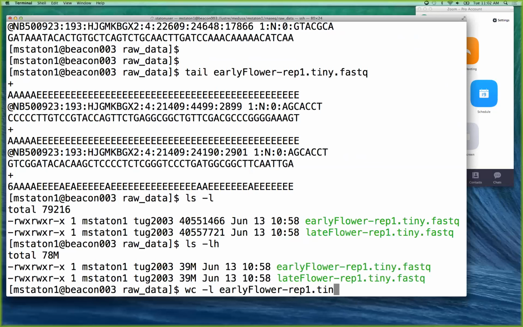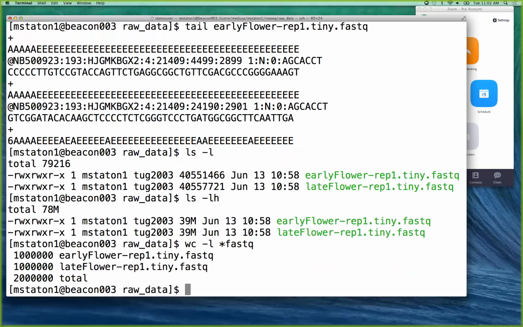And I'll show you how to use the star command as well. If I do star fastq, it's going to say for any file that ends in fastq, count the number of lines. And we have given you 1,000,000 lines in early flower and 1,000,000 lines in late flower. So how many reads would that be? 250,000. You have to divide by 4 to get the number of reads, because each read takes up 4 lines.